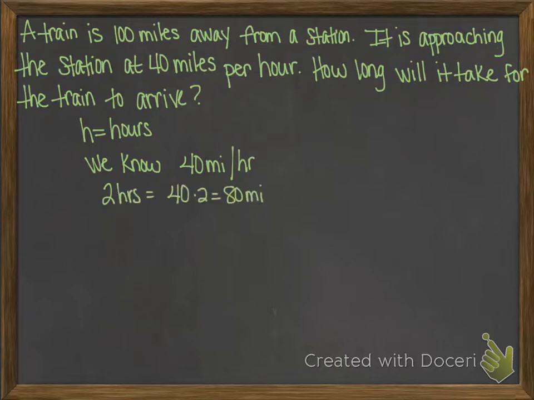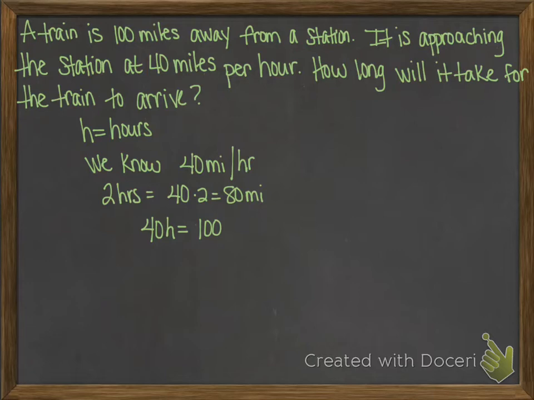So just kind of walking through this, 2 hours, we would take 2 times 40 because if we're doing 40 miles per hour, taking it times 2, we're going to travel 80 miles. So using that just kind of helped me. What math operation are we doing here? Since we took 40 times 2, 2 is just the number of hours we were using as a test, we're going to write 40 times h. Because right now we don't know how long it's going to take the train to arrive, but we do know the train is going to travel 100 miles. So we have it equals 100 miles.